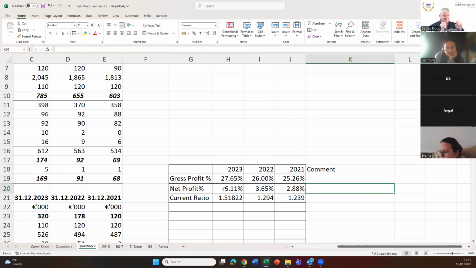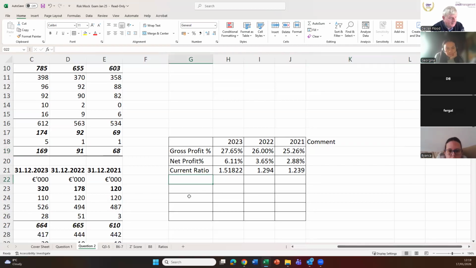This is a company that's heading in the right direction. From a current ratio perspective, 1.5 to 1, it's a perfectly solvent company. Do they have enough to pay their bills? Yes, they do. And not only did they have it 3 years ago, they're getting stronger financially as each year goes by. Now, maybe the exam question won't be as clear cut, and it might be getting worse or whatever. What I expect you in the comments is to recognize the direction that these accounts are going in, and whether the figures are good or whether the figures are bad. So it can just be a couple of lines on each of the ratios. So you might do debtor days or whatever. So debtor days.